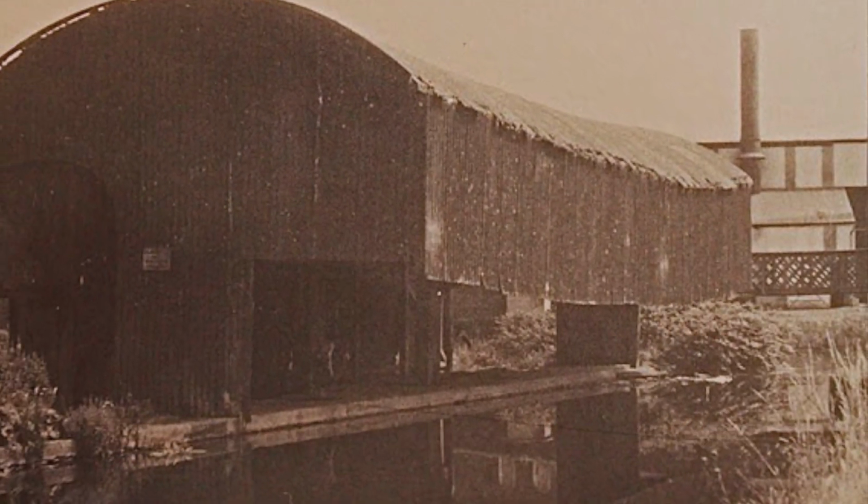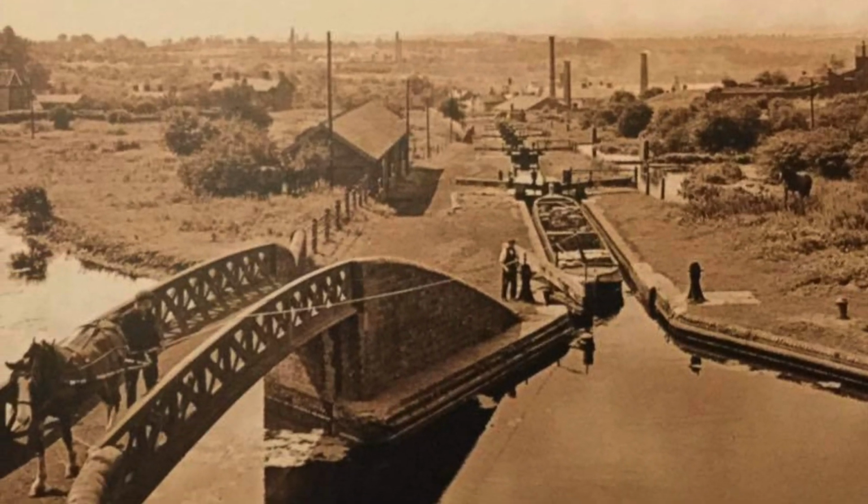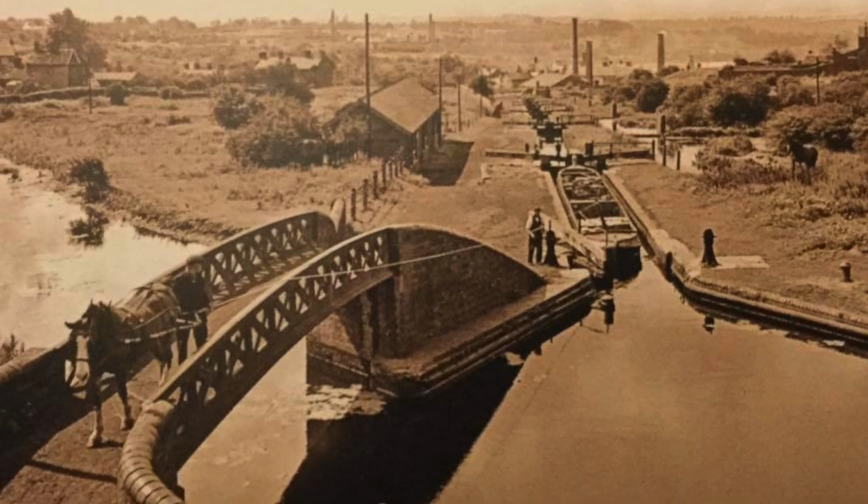Whereas the Pensnett Canal episode was all industrial history, this section I found has been much more peaceful and scenic. If you want to come out and explore this area, I would suggest that you start at Parkhead, work your way down the Pensnett, and then pick up the parkland near the reservoirs. And then you can drop down the hill to here on the level with the Dudley Canal, about 100 feet down below the point you started at. And then of course you can circle all back up past the glorious Delph Locks. All in all, that makes for one pretty good canal hunting day in my book.